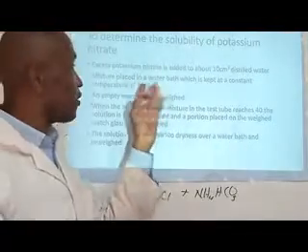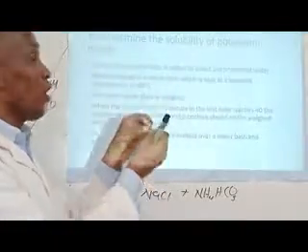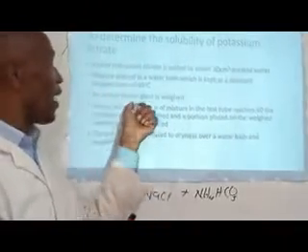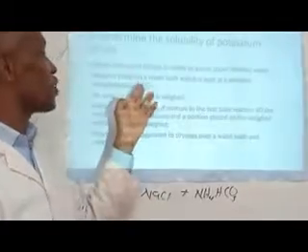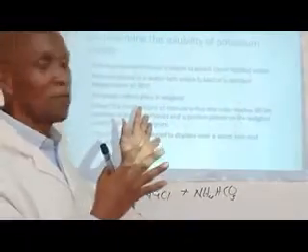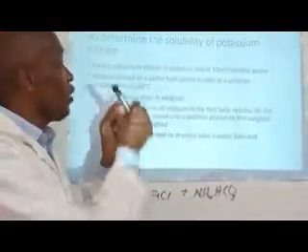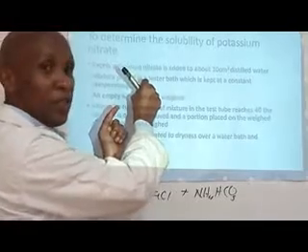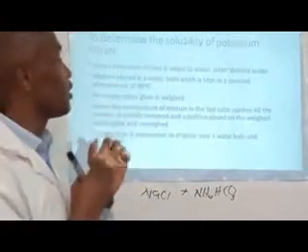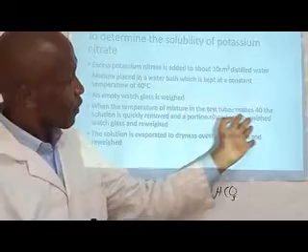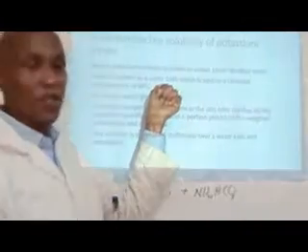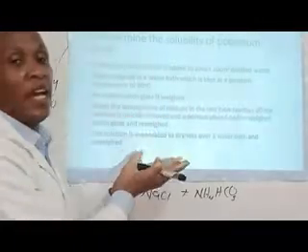But then when we get to exactly 40, we shall first weigh a watch glass. Then we shall extract some of this solution. We shall have to do that very fast so that the temperature does not change, because if the temperature decreases, we shall use the temperature that we get at this point. So the temperature must not decrease so much. Then we shall take a bit of this solution, about 10, put it in a watch glass and weigh it again.